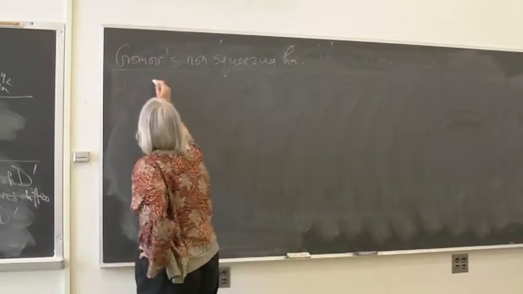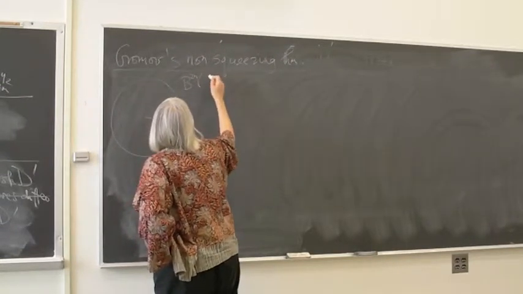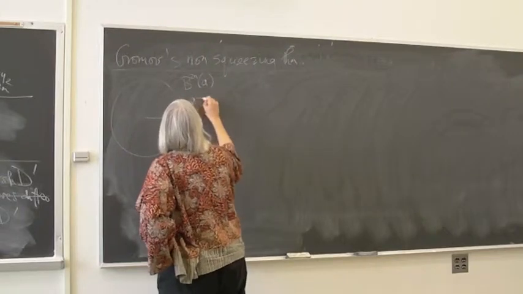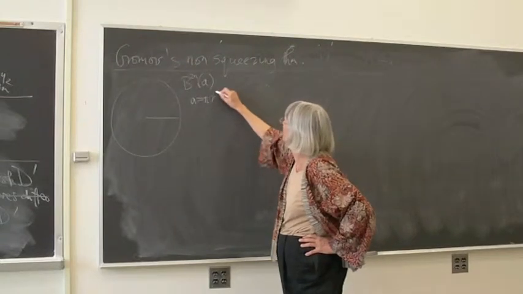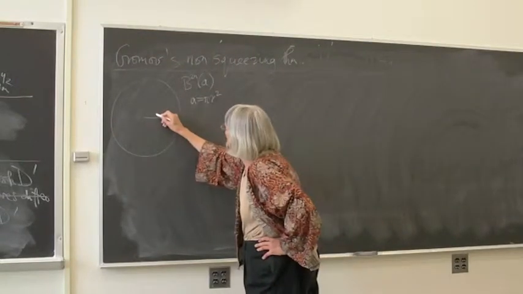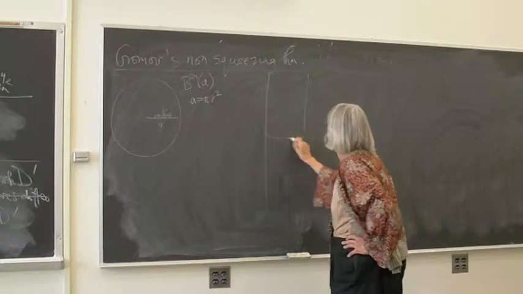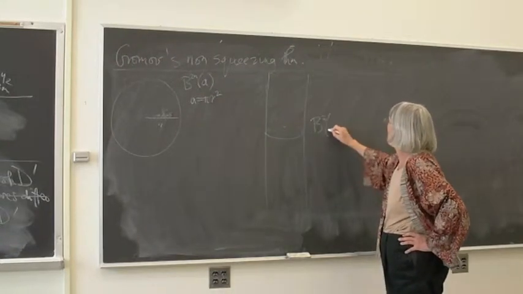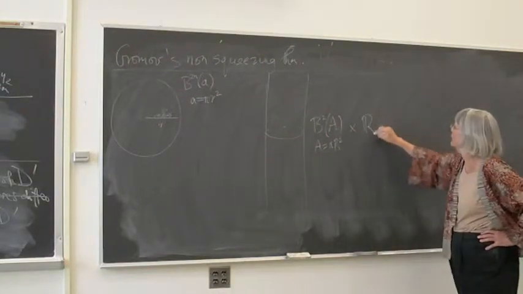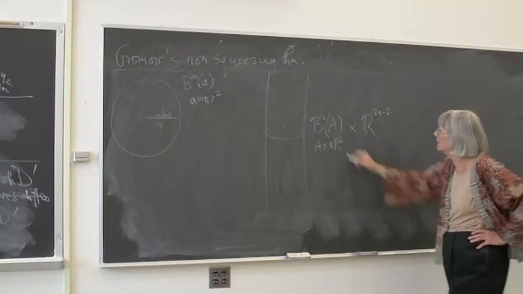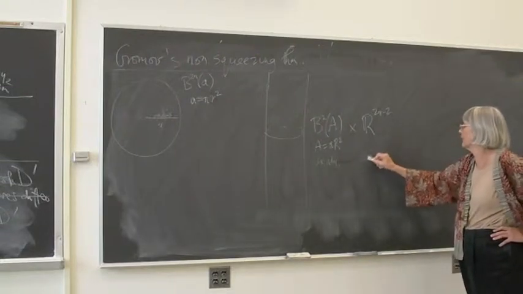if you look at a ball, actually it's valid in any dimension, so you take a ball of size A, so A is here pi r squared, where little r is the radius of the ball, and A is the area. And you have a cylinder, which is a two-disk with, say, area A, again pi r squared, times Euclidean space, where this is a symplectic splitting, so this is, say, the x1, y1 direction, and these are all the other directions.